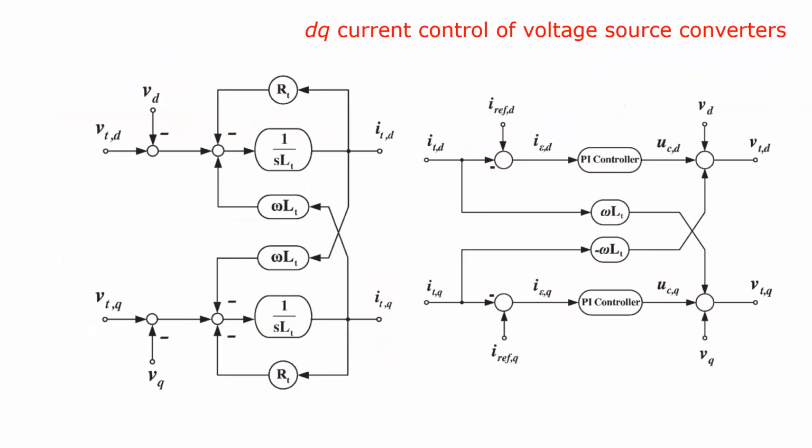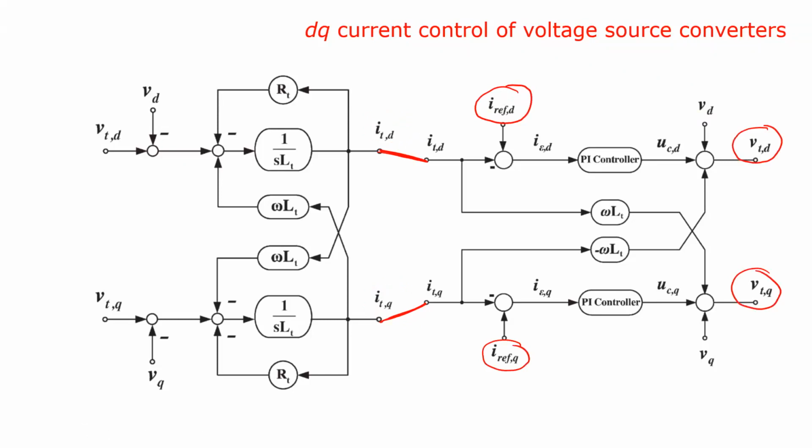So this is the overall scheme, right? The first one, the left hand side part, is to calculate the ITD and ITQ values, right? Either you can use current sensors or no current sensors. So once these things are connected, or we need to connect these two here, and once these are obtained, we need to compare with the reference D-axis and Q-axis currents, and the rest of the things, this VTD and VQ, are obtained.